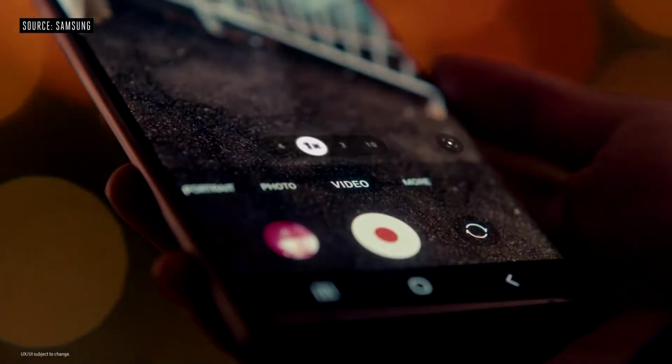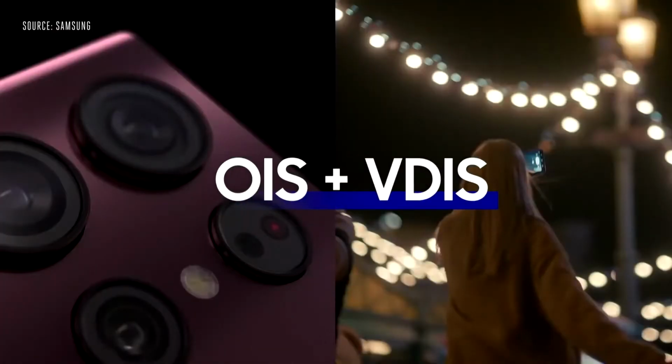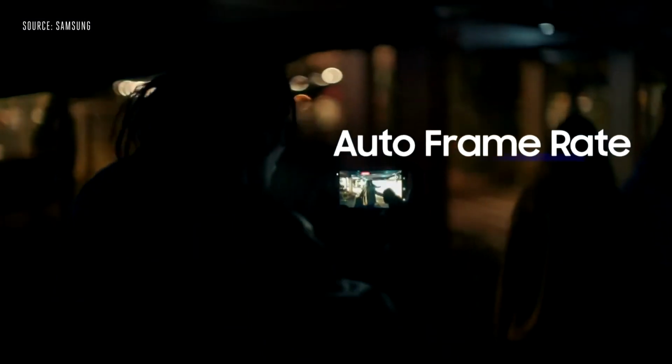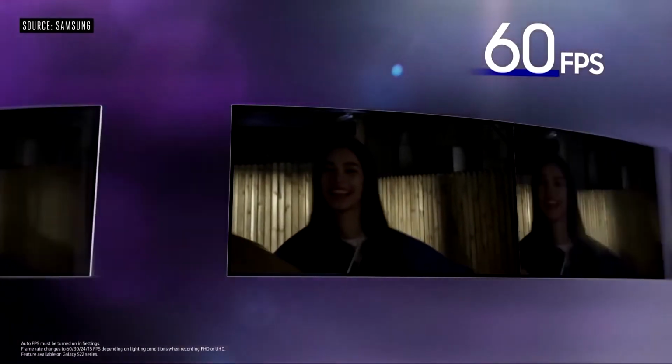To provide clear and stable night video, Galaxy S22 Ultra employs an intricate dual-track image stabilization solution with OIS and VDIS. To capture brighter videos at night, Galaxy S22 Ultra's camera automatically changes the frame rate between different FPS in response to subtle changes in lighting.